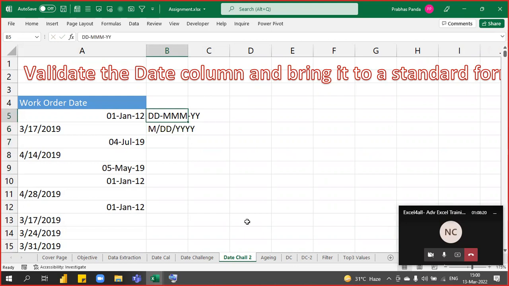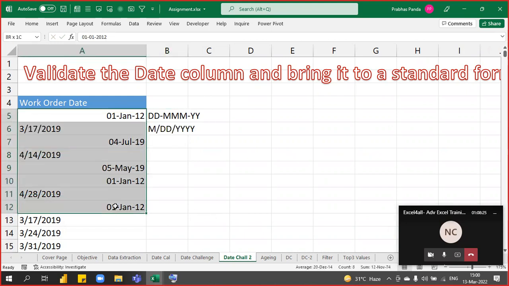So though both are date formats, do you think the audience will be happy watching the data in this format? Anybody? Definitely not. So this is the place where we have to bring some uniformity to our data presentation. Though it is a date, either maintain DD-MM-YY or maintain MM-DD-YY, not an issue, but it should be uniform.